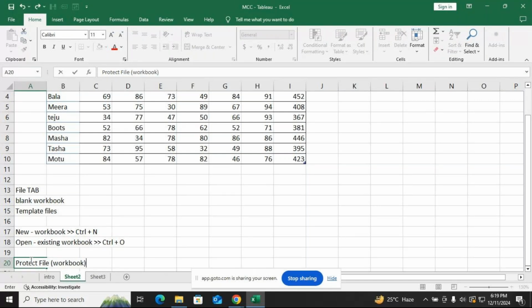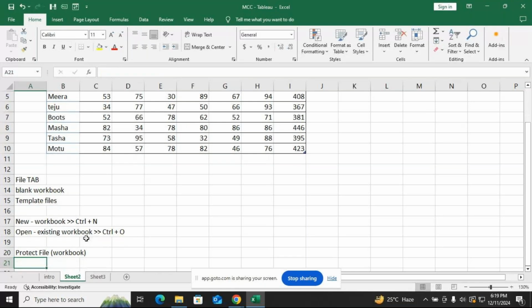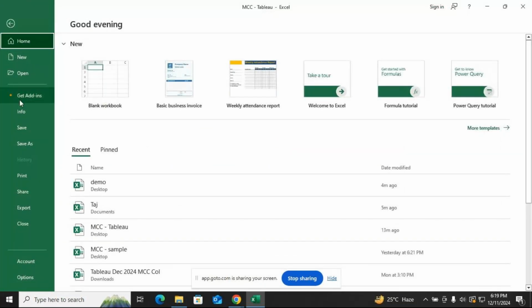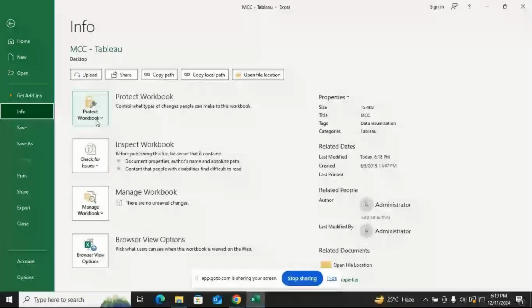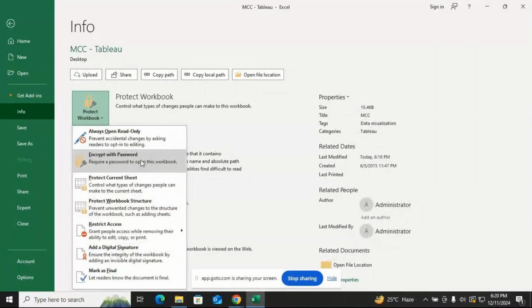Okay, so how are we going to protect this? Go to the File tab, Info, Protect Workbook. In this, the second option, Encrypt with Password. Now let me tell you, there are a few conditions when we are giving a password to this file. Make sure what kind of case you're using, whether uppercase or lowercase, that means capital letters or small letters, first thing.